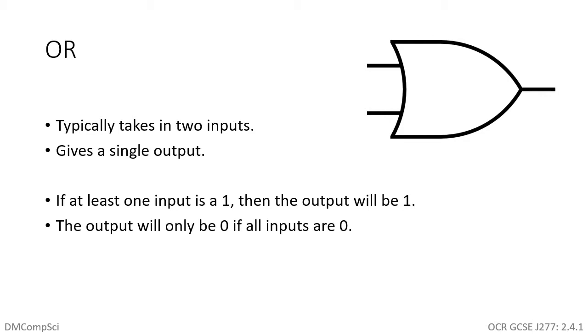For example, if we were to give this OR gate a 0 and a 0, just like the AND gate, it would still give a 0 as the output. However, if we were then to just change one of the inputs to a 1, we would then have the output of a 1. If we were then to change that input of 0 to an input of 1, the output would stay as 1, because the rule of 1 or 1 will always equal 1.